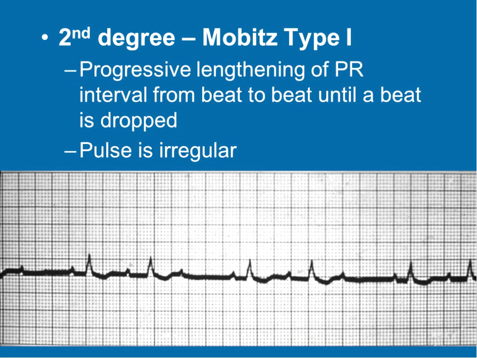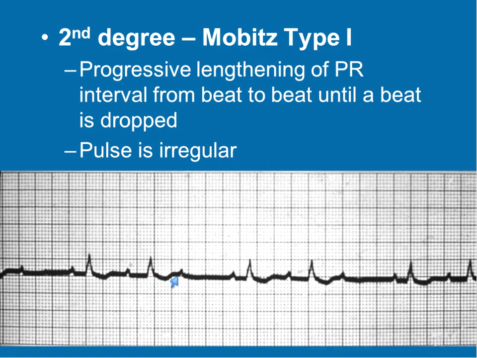So in a strip, this is what it looks like. Let's start here. The SA node fires, and the impulse gets through the AV node. The door opens, ventricles conducted. This time, the SA node fires, and notice the PR interval gets a little longer. Takes that old man a little longer to get to the door, but he opens it, and the impulse gets through the AV node and fires the bundle branches.